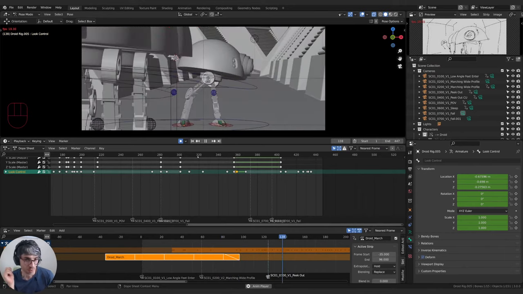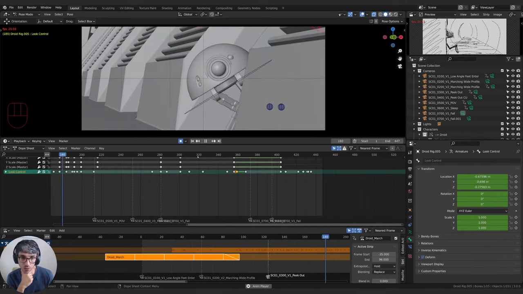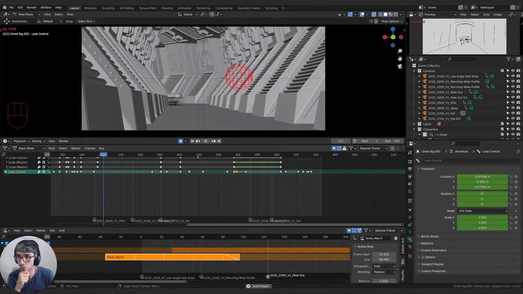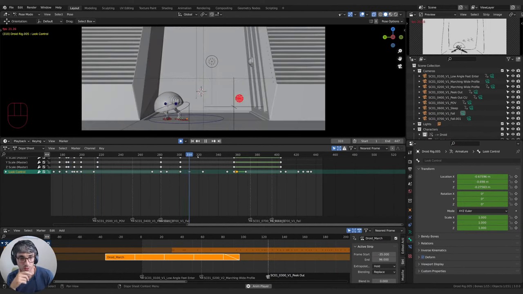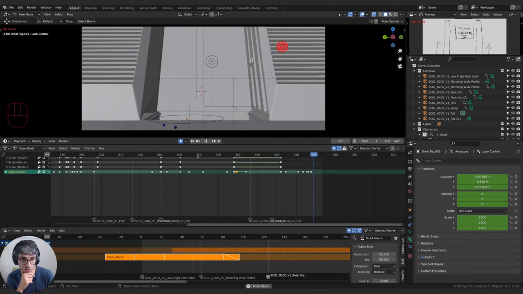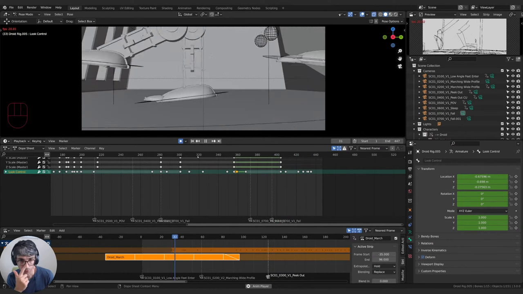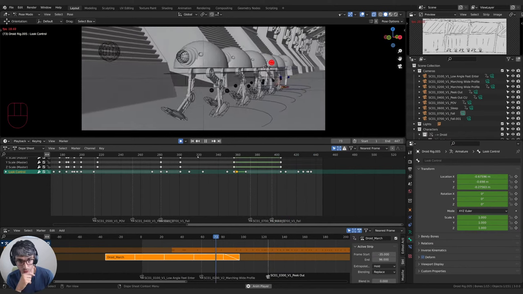No, it's not just you, White Rooster. The guys who are marching are sliding. So that's a problem I have to fix at some point. So we just have them on a walk cycle and we're just moving them all forward. So they're technically just sliding forward in space. I'm okay with it for some of the shots because I don't think we'll notice as much, but this close up at the start, it's a problem.